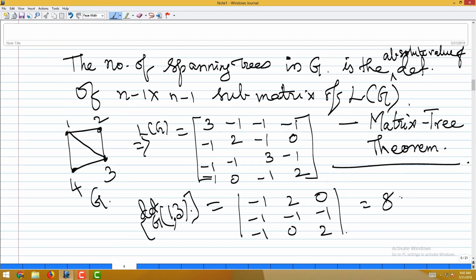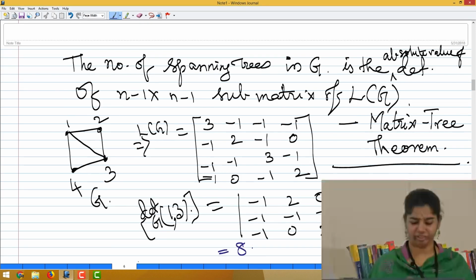If I said cofactor, then you have to multiply by minus 1 to the power of i plus j, right. That will also be there as a factor, right. But anyway, we are bothered about the determinant absolute value, so I can just pick this up. So, can you give me the 8 spanning trees of this graph now? So, we expect that there should be 8 spanning trees, that is what the theorem says. So, if that should be true, then you should give me 8 trees out of here. So, then you should give me the spanning trees.